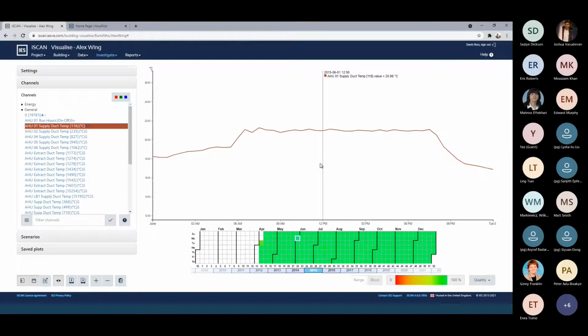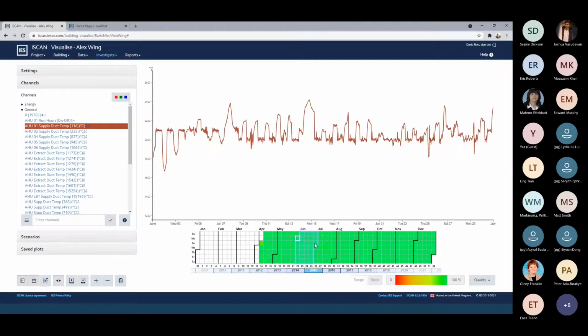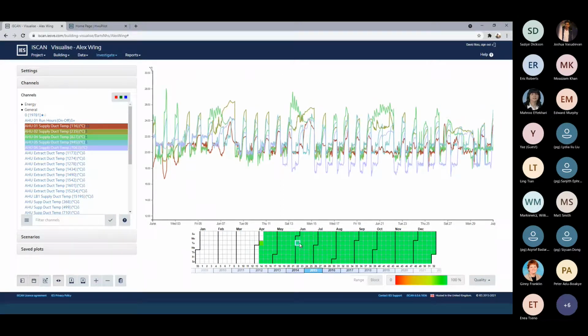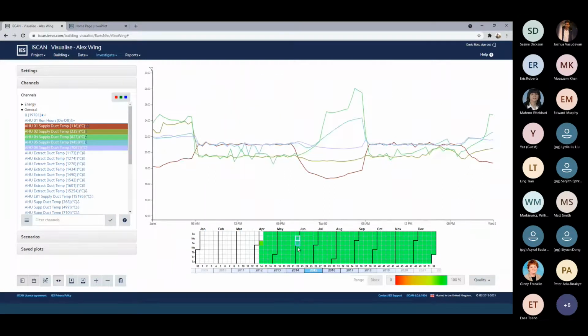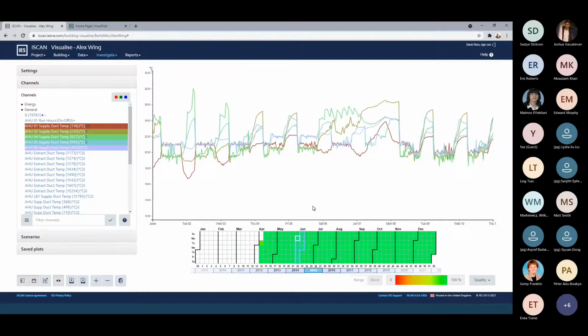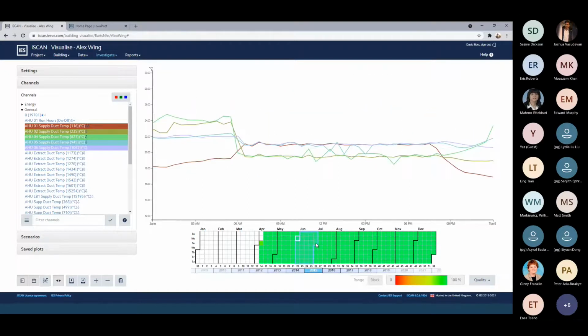It has to be logging the data at the right frequency, and quite often the data is collected and nothing's really done with it. So within this tool, you can have a bit more transparency of your data, and you can then start to run some analytics. If I take this air handling unit 1 supply duct temperature, I can compare it with my other duct temperatures, and then I could start to see if there's any trends or patterns or anything that doesn't look right, and that encourages me to deep dive into something.